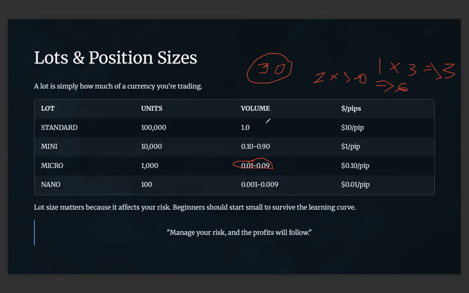So by the time you move to the mini lot size, I'll be expecting it for those that are trading up to a $500 account, $500 to $1,000 account. Now you can use the mini lot. With the mini lot size, a 0.10 simply means $10 per 10 pips. So if I say, oh, the stop loss is 30 pips, all you have to do is 10 times 3.0, which is going to give you what? $30. So on that trade, you'll be losing $30.